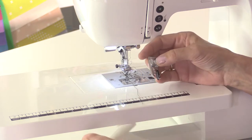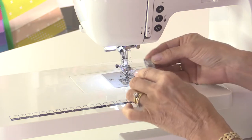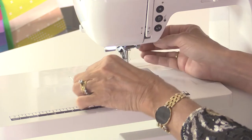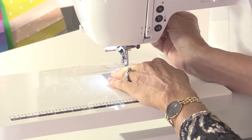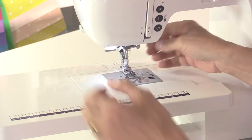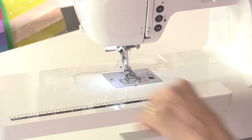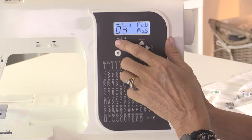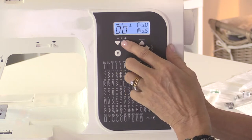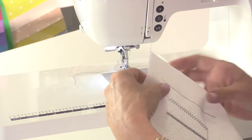As the edge of your fabric goes up against that guide, it tucks in any loose ends and helps the needle to go over the edge of your fabric. It's a little bit like an alternative to having an overlocker or a serger, but of course you're not trimming the fabric away here. Just like before, take your thread to the back and choose stitch number 30. Practice first of all.